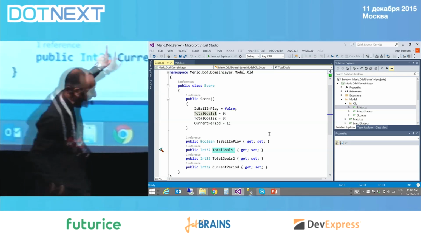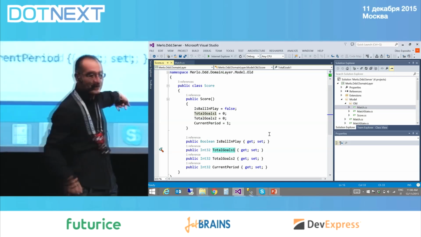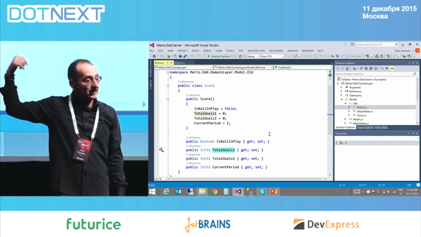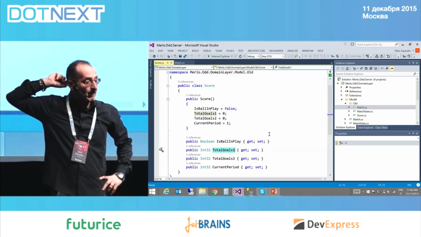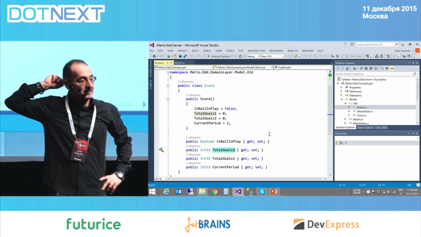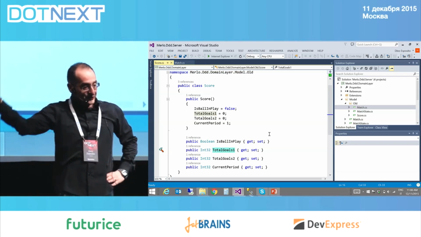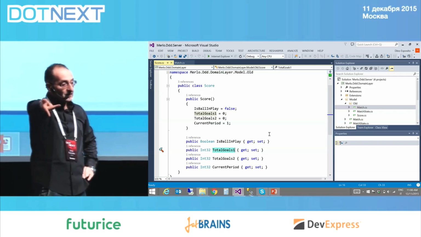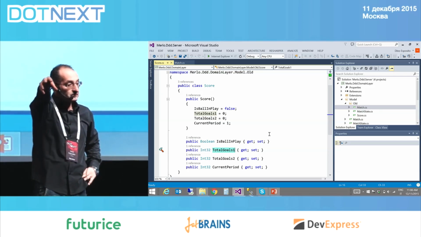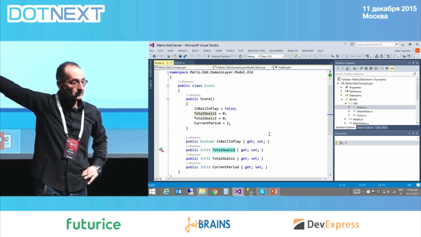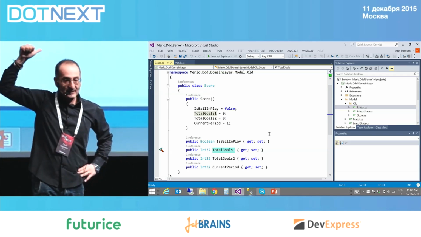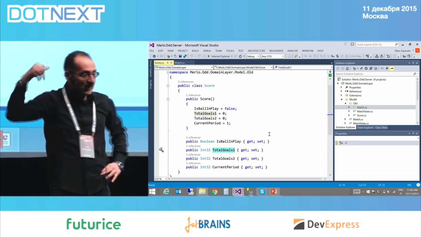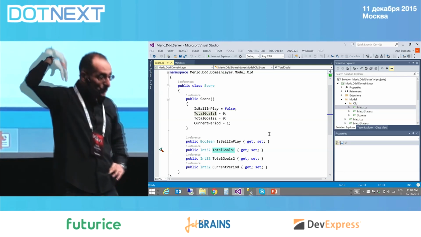Oh, by the way, another important aspect business-wise is the relationship between is ball in play and total goals. Is ball in play, when true, means the ball is in play, so the match is ongoing. The ball is in the water, so a goal can be scored. If is ball in play is false, it indicates that the ball is out of the pool.